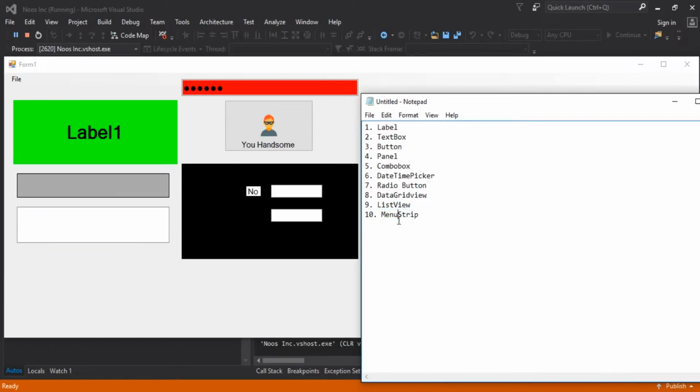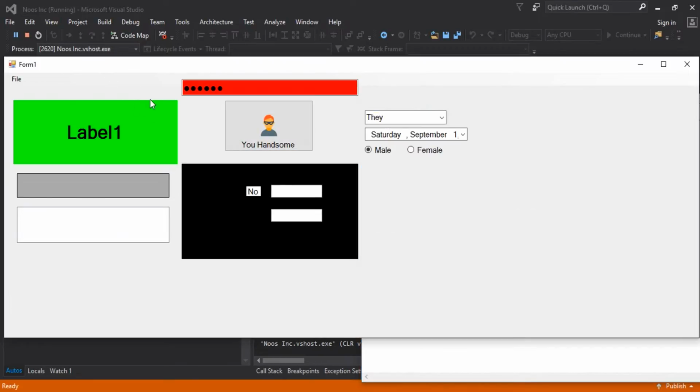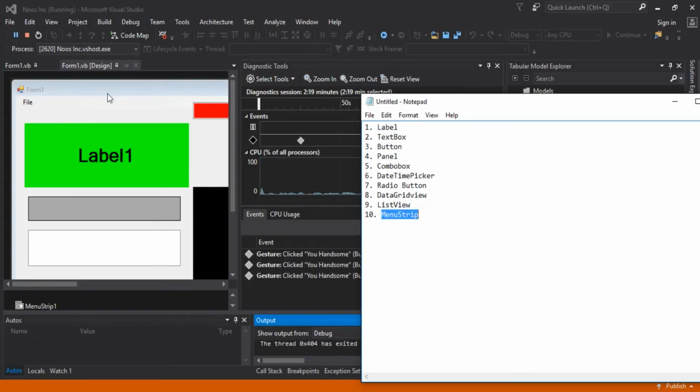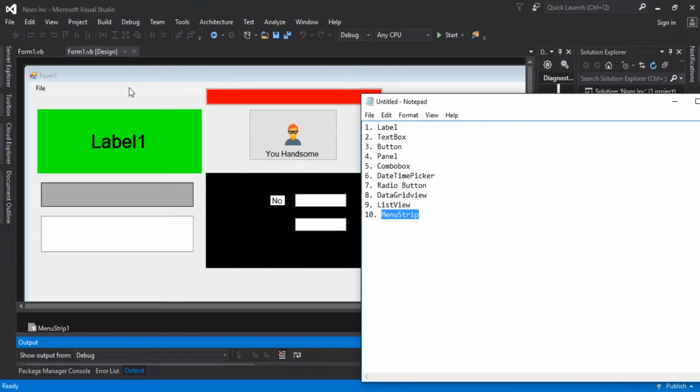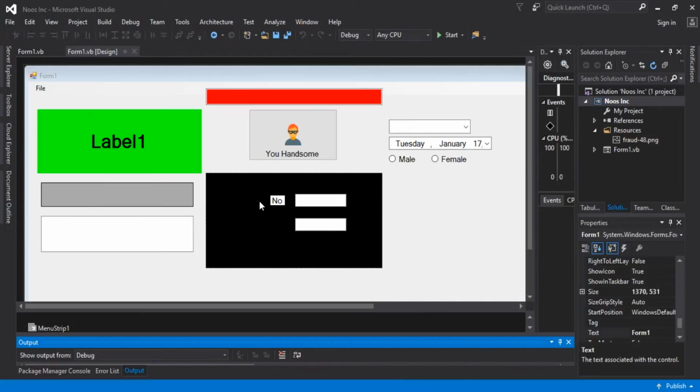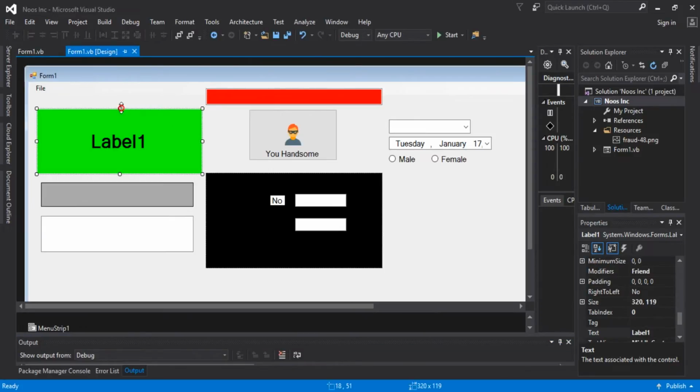Okay, the menu strip, I have shown you, for example, like this, and I just showed you a bit of code to close the form or to close the application with Me.Close code, guys. Sorry for my bad English, but I have tried my best for you, for my subscribers, of course.